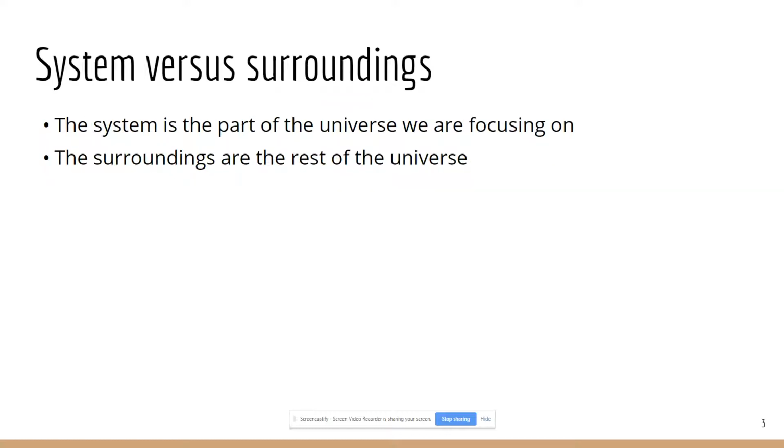Pause here. So we've talked about this a little bit before, but we're just going to get the vocabulary into our notes. The first is that the system is the part of the universe that we are focusing on. So in most cases in the chemistry lab, that is going to be 3 styrofoam cups with a thermometer that is touching whatever the reaction mixture is. And then the surroundings are literally everything else in the entire universe that has any sort of corporeal form.